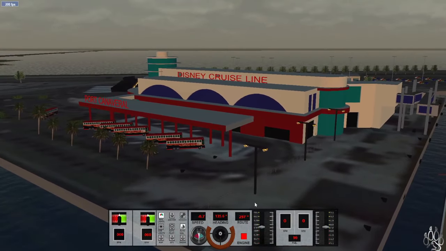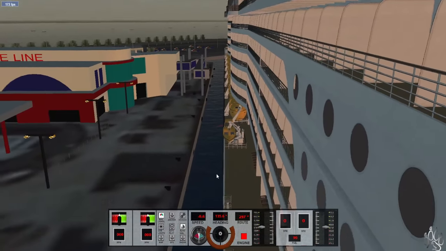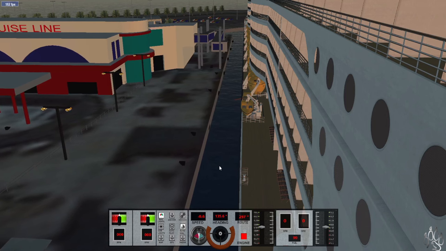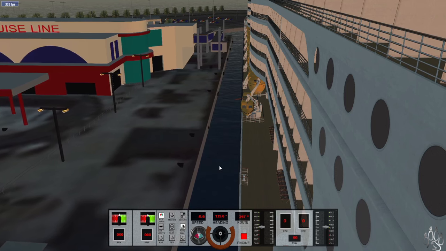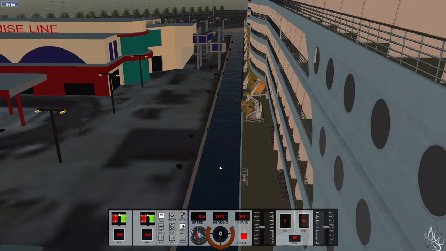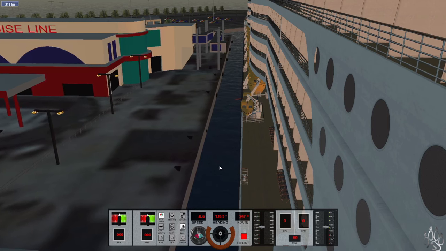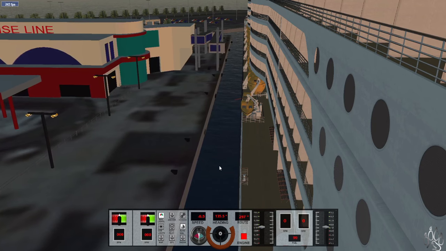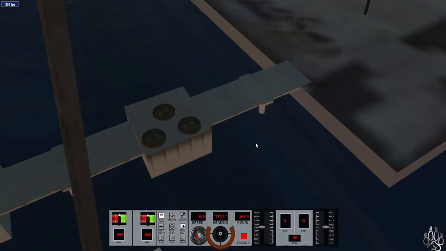Welcome home, obviously, the Disney Wish. That's pretty cool. I also would hope that maybe Alex would do the Disney Treasure before the maiden voyage, because that'd be really cool to actually do the maiden voyage over. Yeah, that'd be pretty cool.